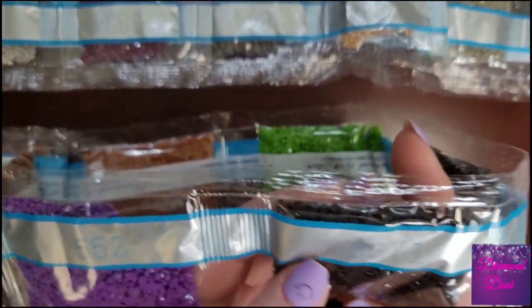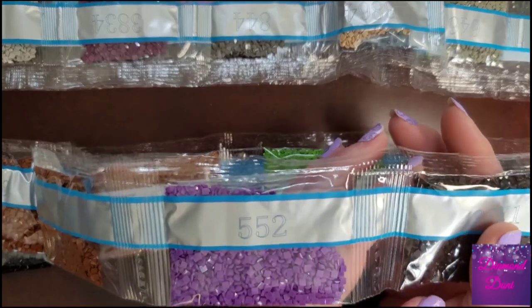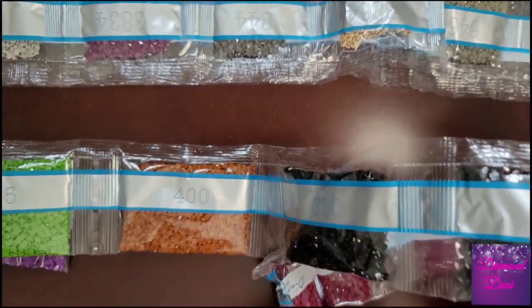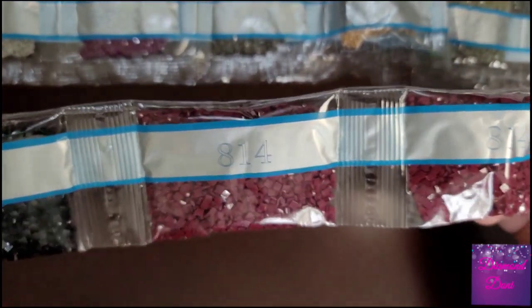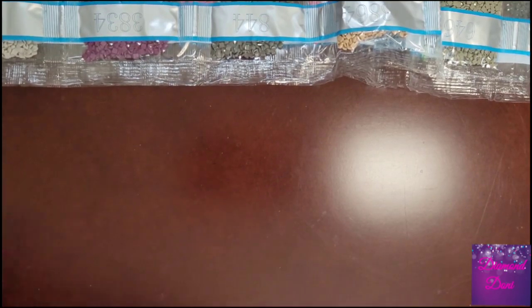I love purple. So, okay, here's that background color I was talking about. I do get 3371 mixed up with that other number. But here is the part of the background color above the bookcase. And here's our 310s, which there's not a whole lot. Well, three bags. Like I said, these aren't the hugest bags they have either, so that's not too bad. And then there's two bags of this 814 maroon color, or wine, or whatever you want to name it. Not sure.